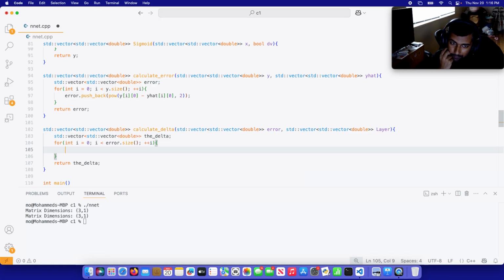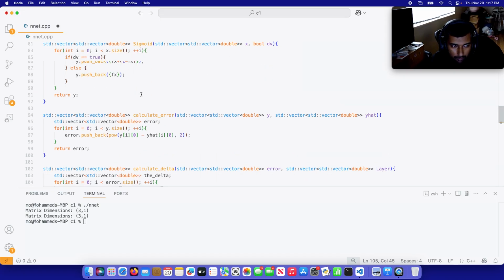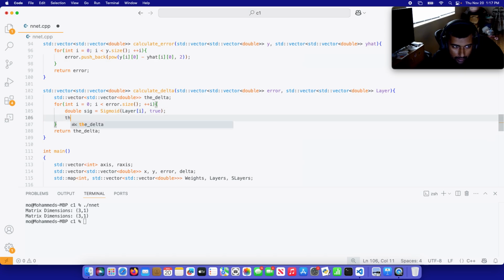Let's see. This will be double sig equals sigmoid of layer of i, and this is going to be true. Let me just come back up to sigmoid. Yeah, if dv is true, it returns the derivative. Okay. So then this will be the delta dot push_back the sigmoid layer times the error.